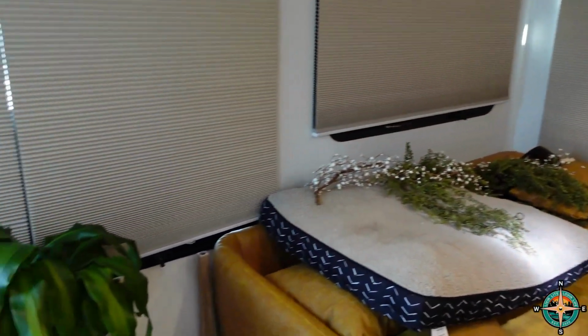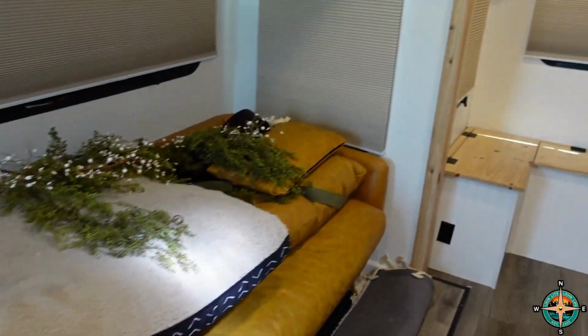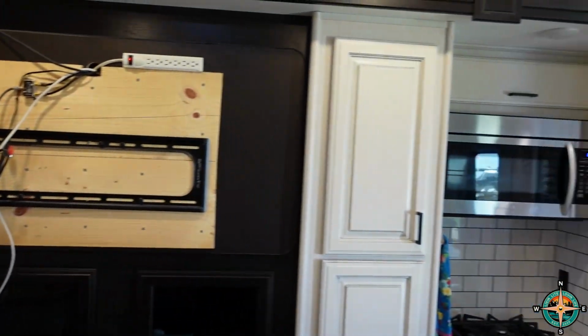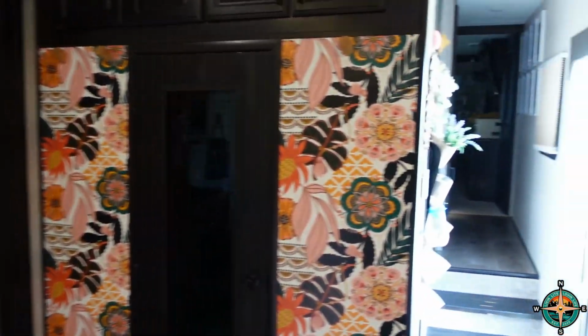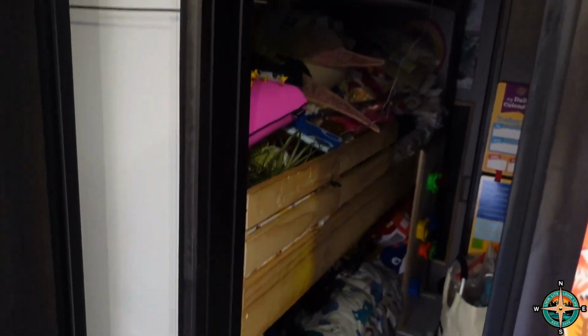We're all packed up and ready to roll. This is what it looks like. We do have to take the TV down and put it underneath the bed. I think this is already closed up. But that's it. Now we hitch up and we get out of here.